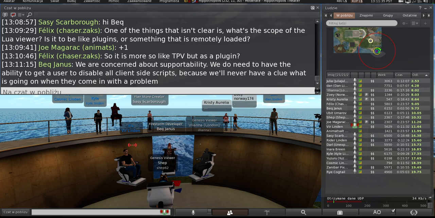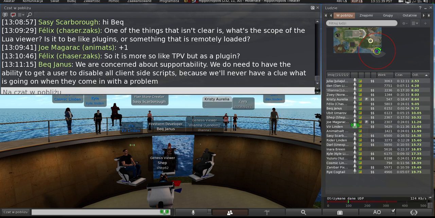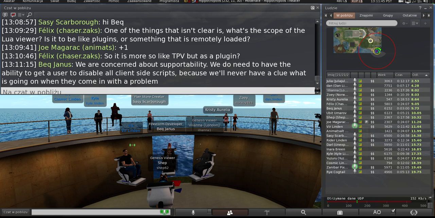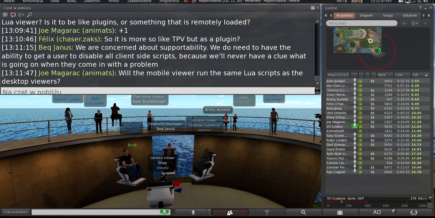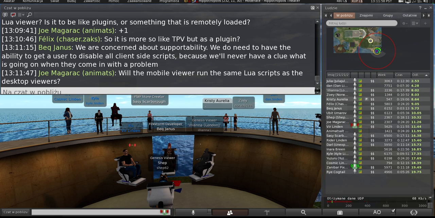Supportability: have the ability to get a user to disable all client-side scripts. Yeah, that's an excellent point. We need to make it very clear when there are scripts running and make sure that people have the tools to turn them off. Yeah, that's my biggest concern, honestly.